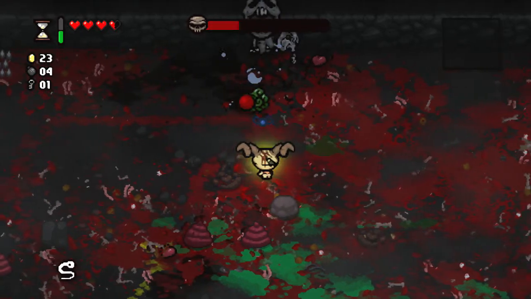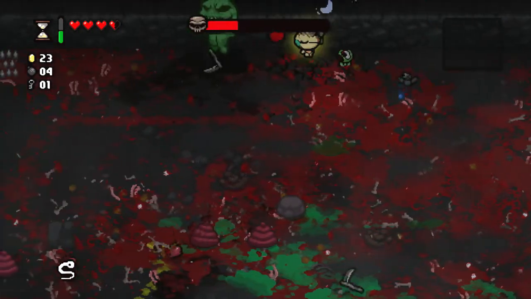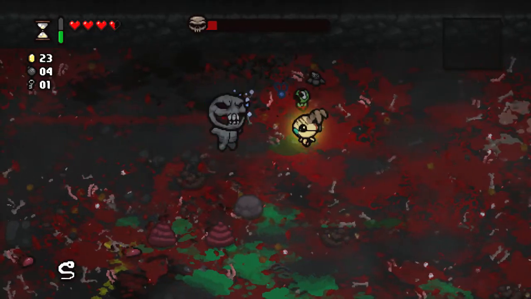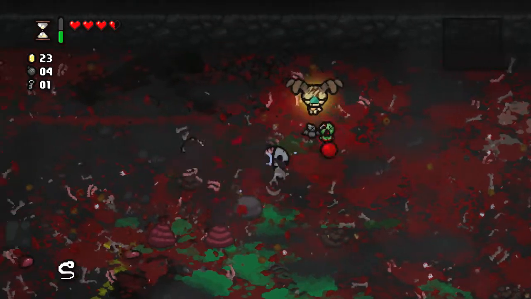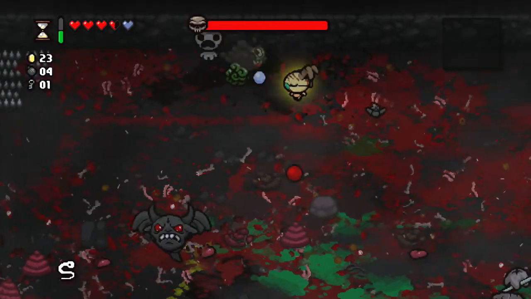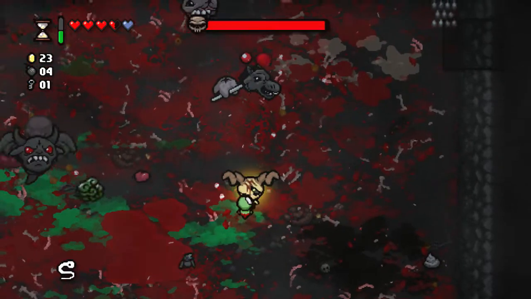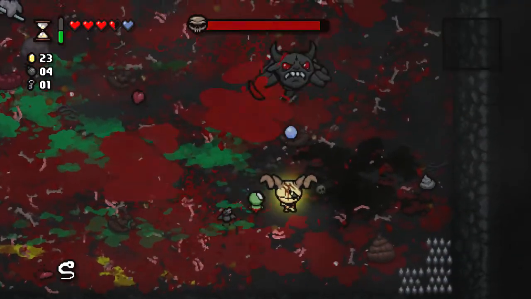Brains! There we go. Put him there. Oh crap. Okay, pick the health up. Keep dodging his stuff. This is so crazy. Holy crap. Ah, spirit heart. Fair enough. Okay, the devil. I'm gonna be so happy if we make it through this. I will be really, really happy.